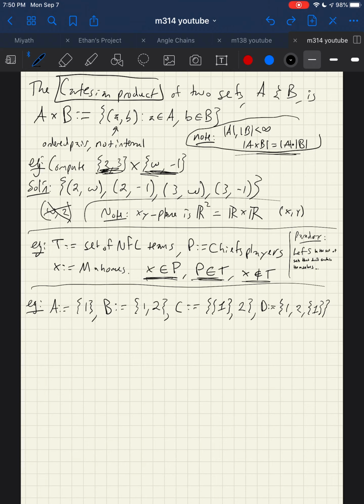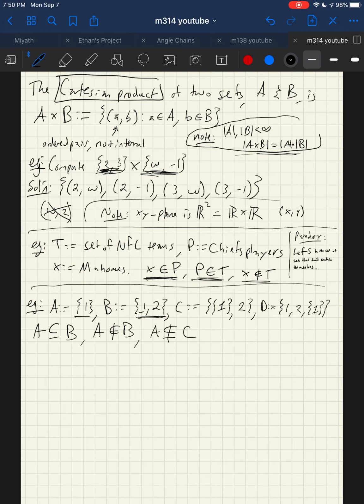So let's do some examples with this. Here's a list of facts. A is a subset of B because every element in A is an element of B. A is not an element of B because we don't see the set containing the element 1 listed here. We see the element inside that set, but we don't see the whole set listed here.